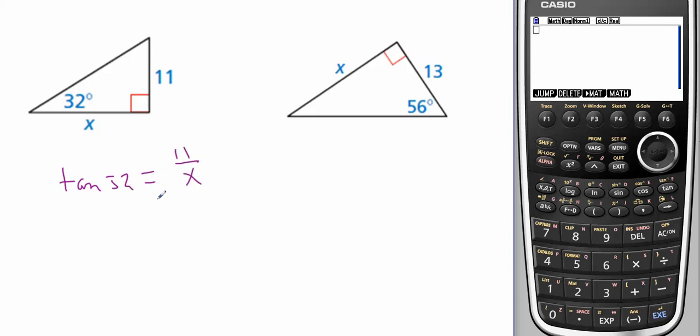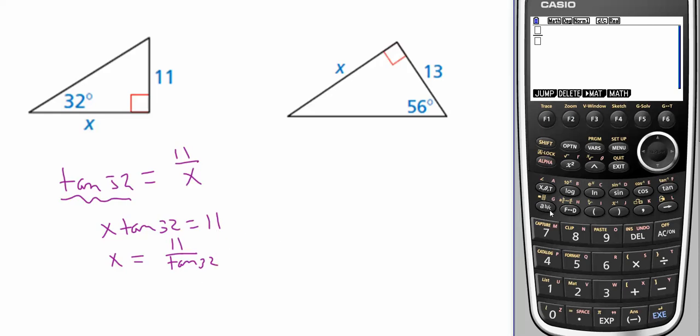Solve it just like any other algebra problem. Remember, this is some decimal that's boiled down from a ratio. We don't know the scale factor or anything. And we would just have x tan 32 is equal to 11. And then x, get our variable isolated. And we would put that in the calculator and solve for that side.